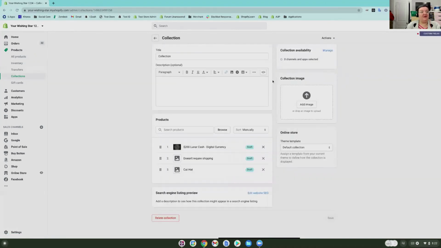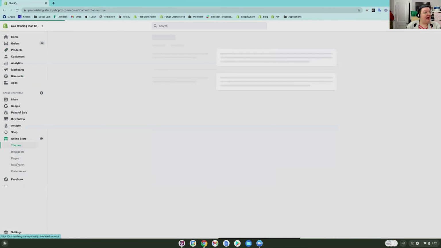Okay, so there's two different types of collections, and manual collections is what I recommend starting with. The automatic collections are a little bit tricky if you're not familiar with tags and those nitty-gritty product details. Start off with manual collections where you're picking and choosing the products that are going into this collection. Okay, and then when creating a navigation link for it, or having the product show up on the website, there's one small thing I see a lot of new merchants have issues with.